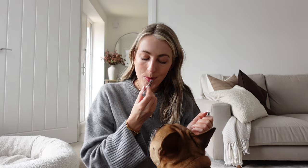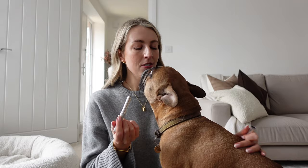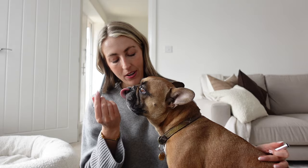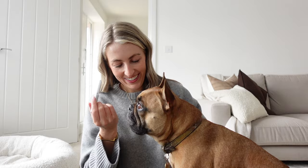Here you go, it's lip balm. My lips are so dry. I know it smells nice. He's obsessed whenever I put lip balm on. Your little piggy noises. It's lip balm. Don't lick it. I know it smells nice, but it doesn't mean it tastes nice. Oh, did you miss mummy? Was you a good boy for daddy last night? Did you miss mummy? It's mummy, your number one friend. Literally, Russ is like, you're home now, so you don't want to know me. You're such a baby, aren't you?